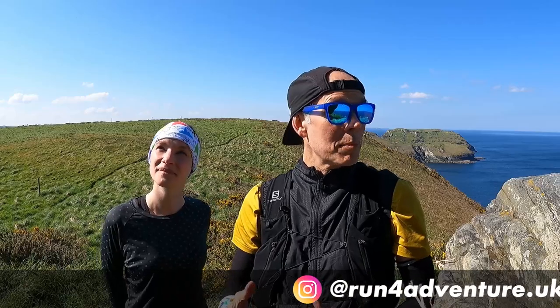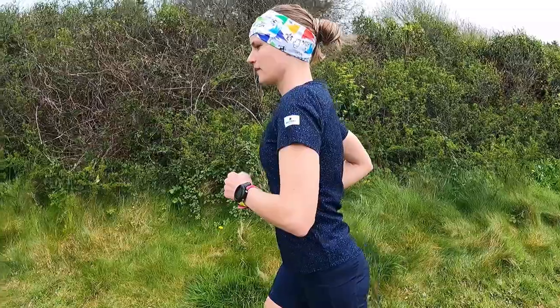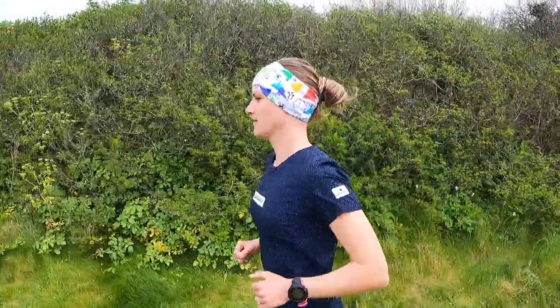It is definitely a beautiful day out here — blue sky, sun is shining, but the wind is gusting. We're seeking shelter behind this big rock so it doesn't affect the audio, so hopefully the sound quality is good. Liga has been sent a load of apparel that she's been running in over the last couple of months.